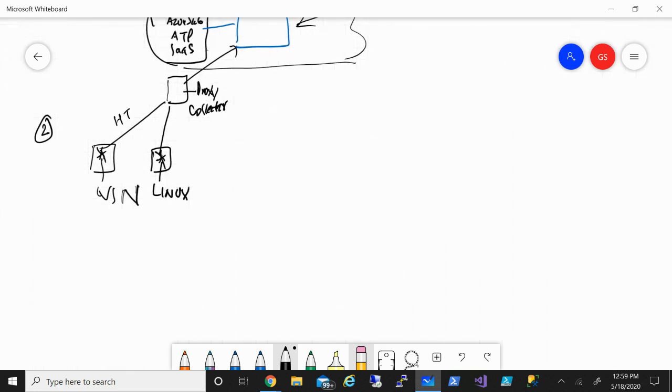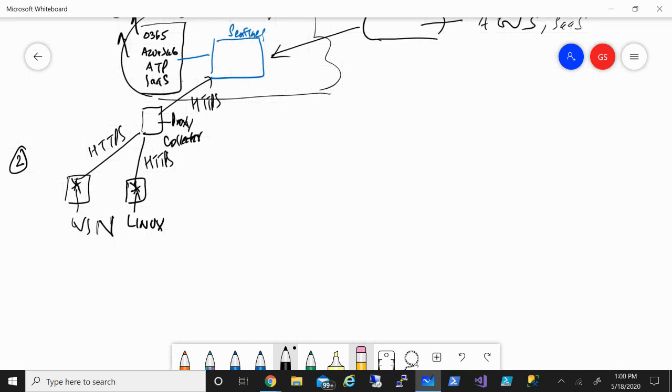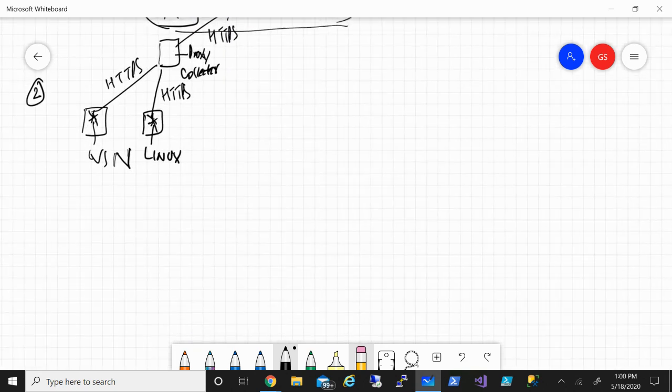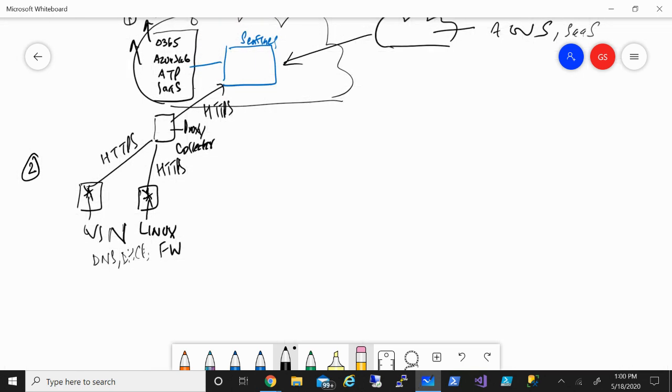And it will be all encrypted. So this is for your Windows and Linux machines, right? Even if you want to send the logs from, say, DNS, DHCP, firewall, right? You can use this to push that.